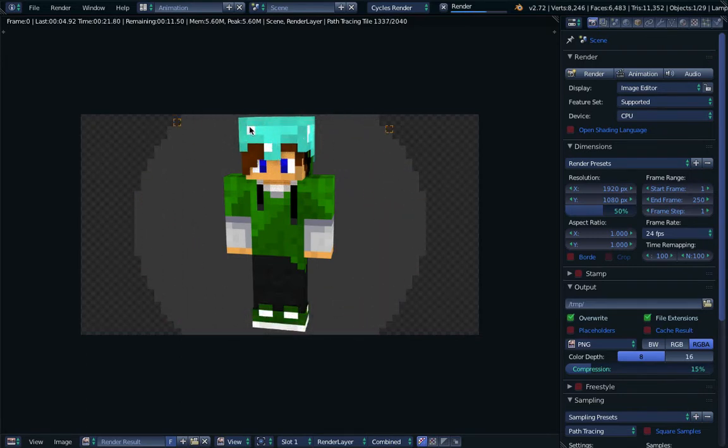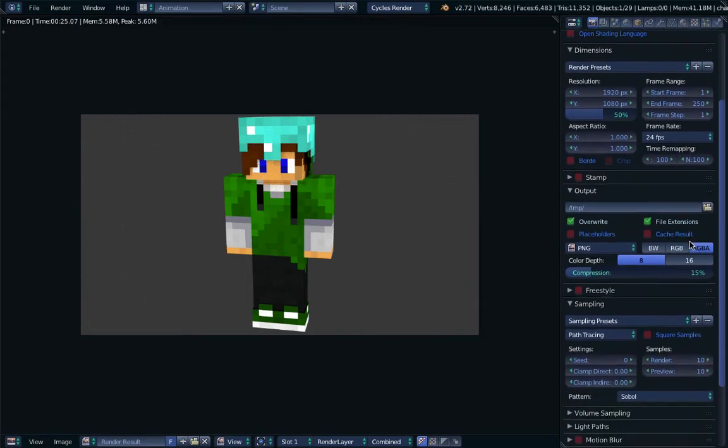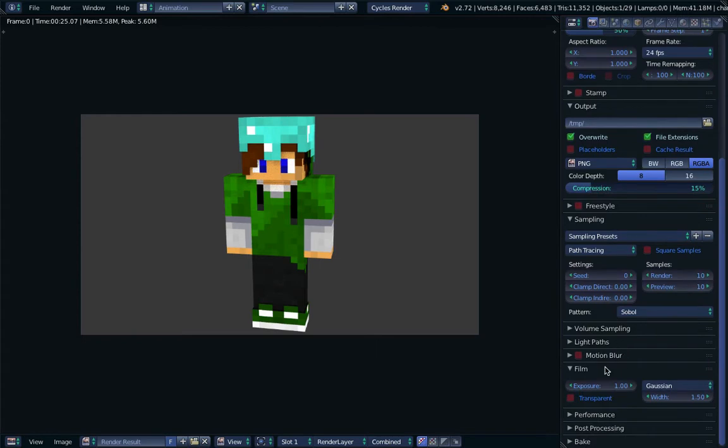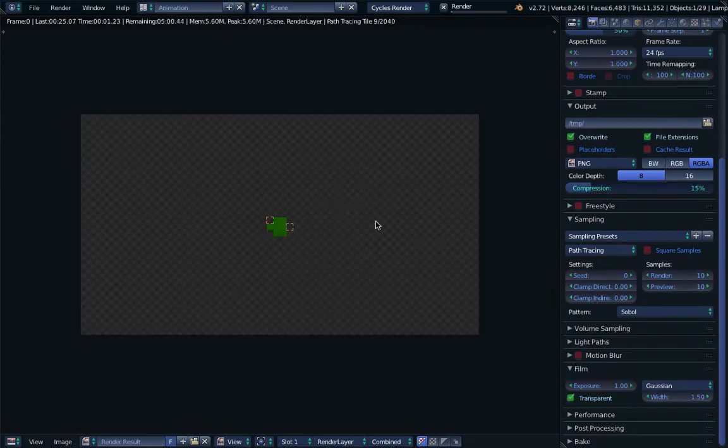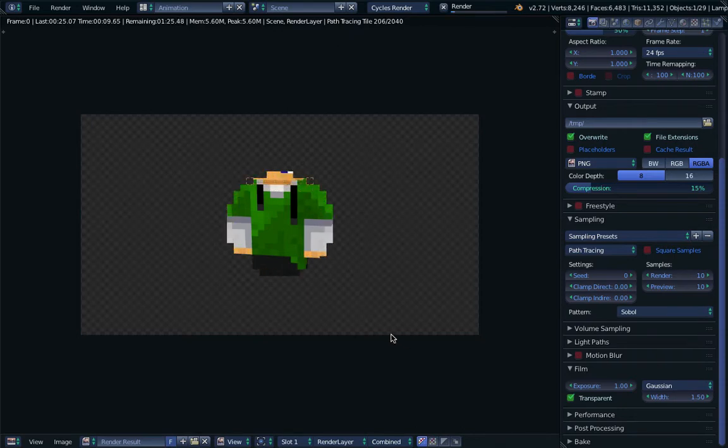Another thing, you see all this gray background. Turning that off is simply going under film and turning this to transparent. Now he's not going to have anything for the background. As you can see here, there's no background now, so it's basically a normal render, which is really nice.